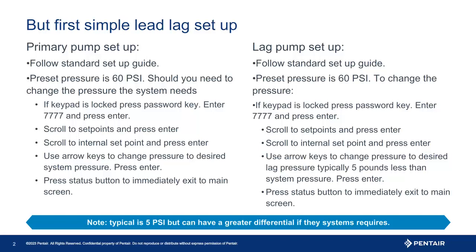However, this could be set to the same pressure as the lead pump, but then both would always run during a demand. The point is for the lag pump to only run during high demand — thus at least a five pound difference. Also note the lag pump will by default drop five pounds of pressure below the lag pressure set point before engaging, giving you a pressure running range of 60 to 50 pounds if defaults are used.